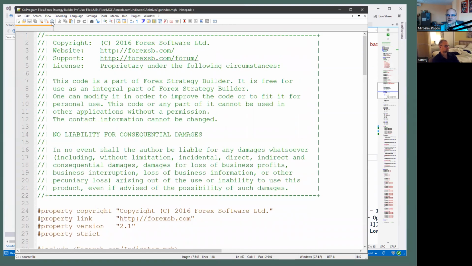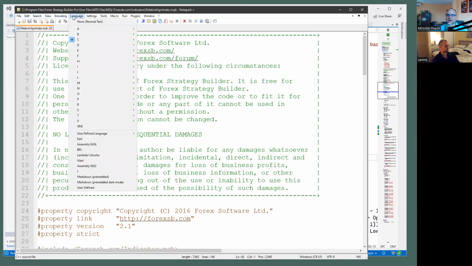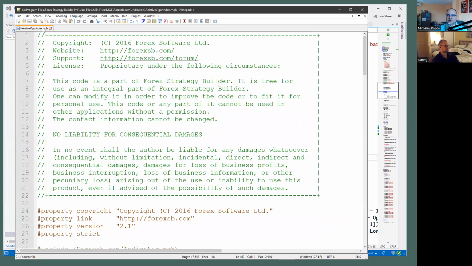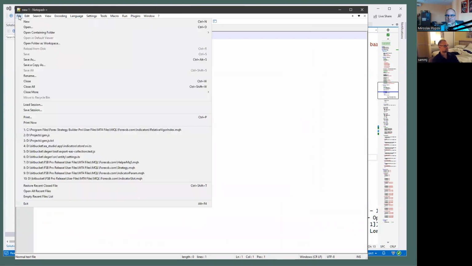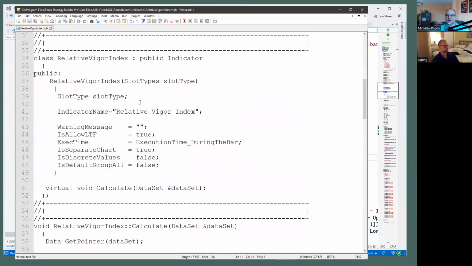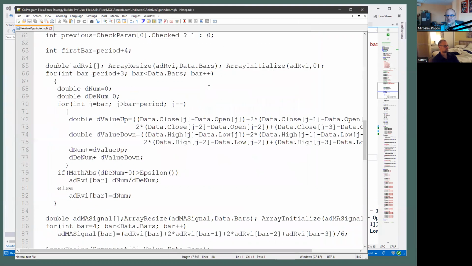When you open a file, if you use Notepad, it can recognize many programming languages, but it doesn't recognize MQL by default. So when I open a file from recent files, it opens like a text file because it doesn't recognize this MQH extension.